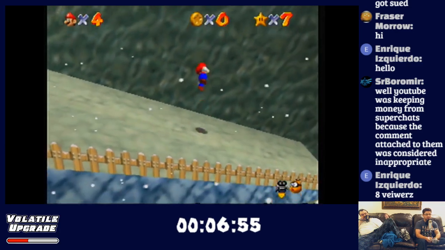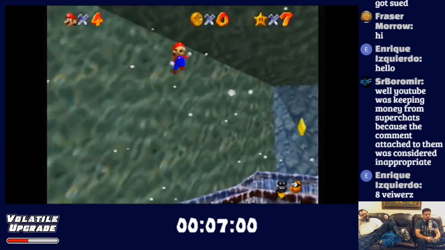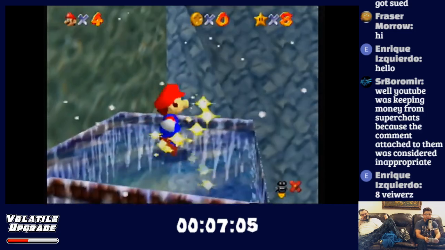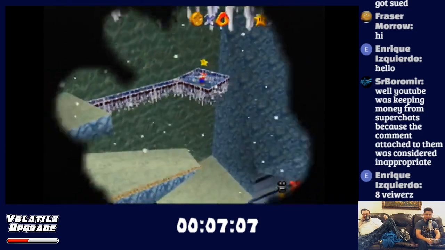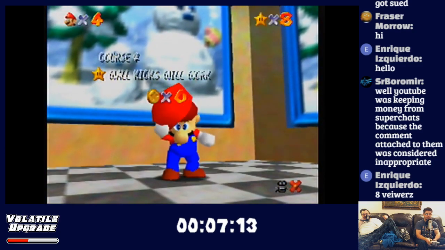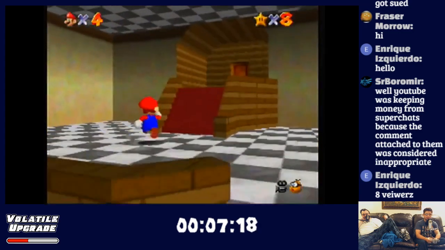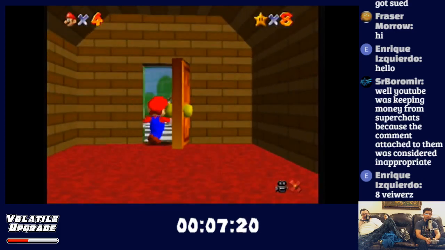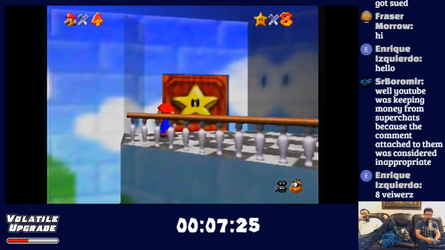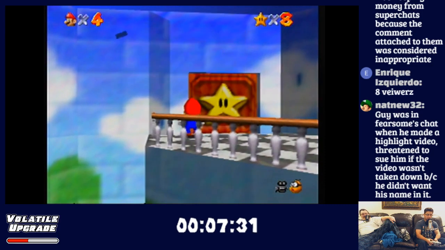Enrique says 8 viewers. Oh, come on. Oop. Well, that was oofy. But still 7 minutes at this point. Not terrible. If 6.5 to 7 minutes is pretty much my norm, or my best, I should say. Closer to 7.5 would be my average, or 8. Come on. I swear we lose most of the time to the door opening animations.